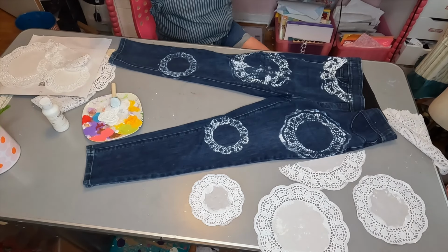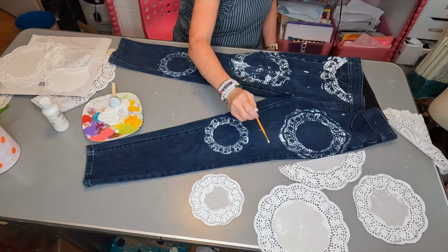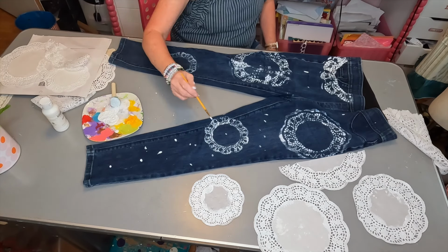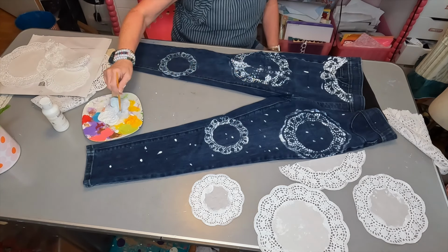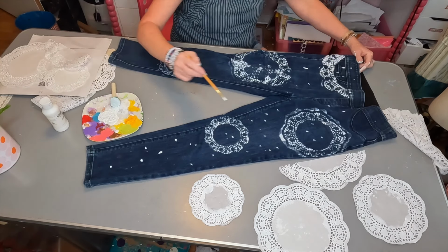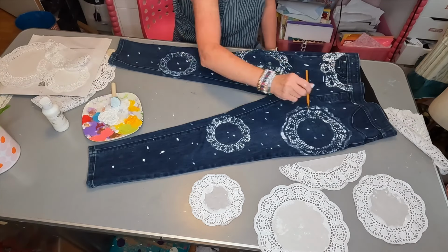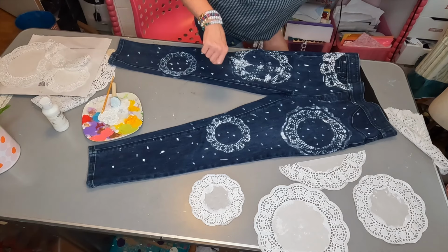Now I want to have the look of splatter paint, but I don't really want to make the mess. So I'm just going to do some dots here and there and splatter a little, but really I'm just dotting, just to keep from having such a mess. All right, let's let this dry, then we'll turn them over and do the other side.